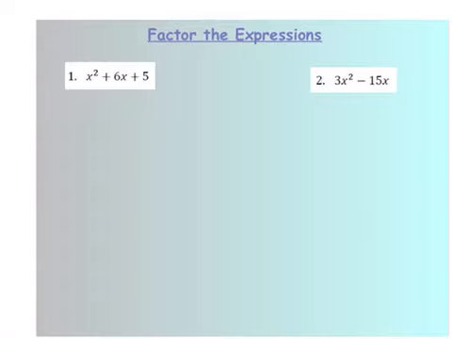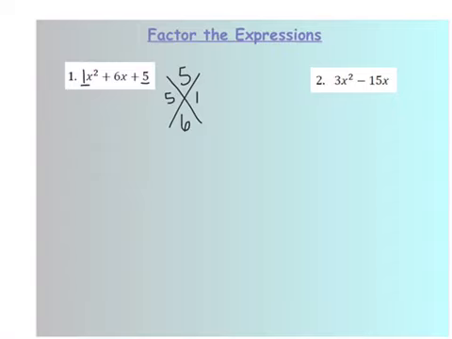So let's look at example number 1 here. First things first, is there a GCF I can take out? Do they all have something in common that I can take out? Well, they do not. So now I'm going to go ahead and set up my x. So I know that I'm doing my a, 1 times my c, 5 to get the top. B goes on bottom, so 6 is on the bottom. So I'm looking for two numbers that multiply to 5 and add to 6. So that's going to give me 5 and 1.